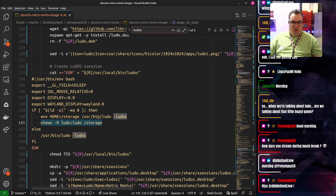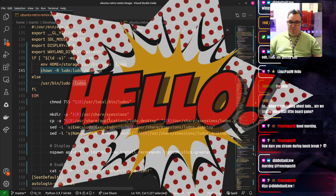This is a hack at the moment. I'm going to have a think about whether I can use run user or the sudoers permissions and setting environment on launch of things to coerce the way that, you know, file permissions are written. But this is just to sort of test the concept at the moment. We'll see how we go.